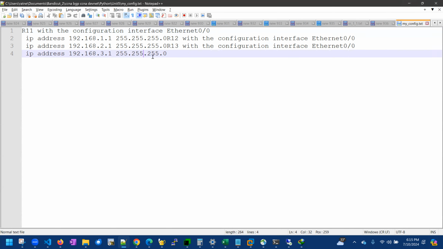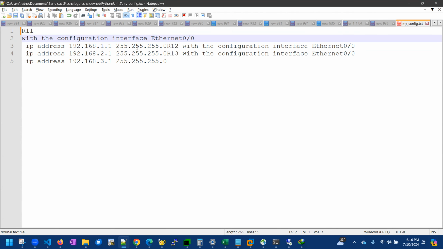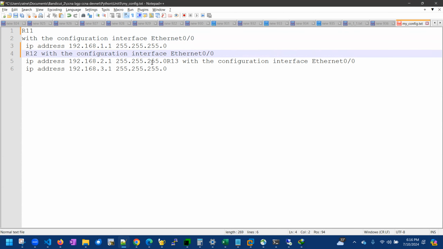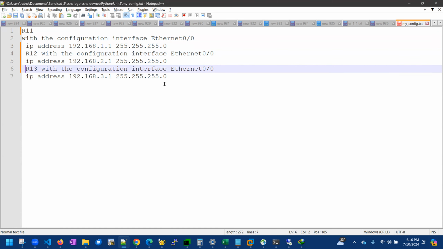You can see the configurations are there. I can see R11, you can see the output here, R12, R13. There is no space, it is simply putting the values there. I want R11 and then its configuration, then R12 and its configuration, then R13 and its configuration. Like that I want this with spaces, but it did not create it like that. But we have some output.